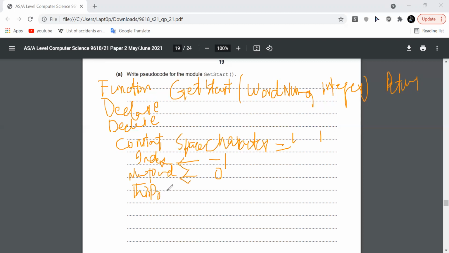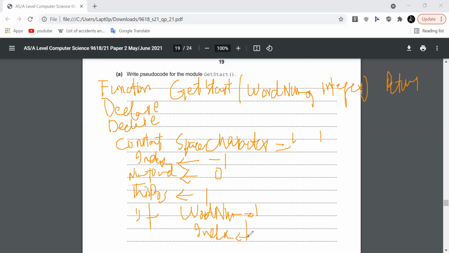Now the loop starts with if word num equals 1, then index will be 1.